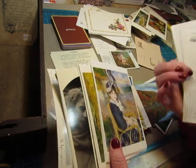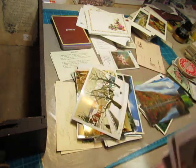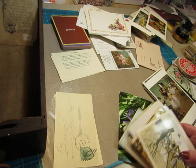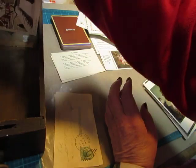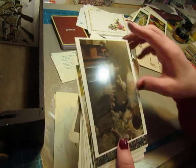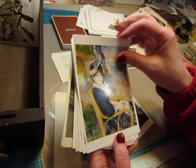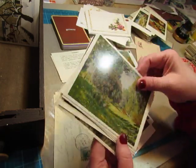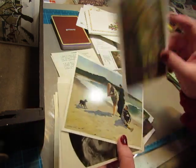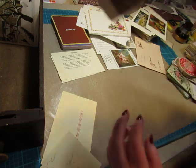And then these are not postcards, they are art cards. So I got rid of a few postcards. Let's look at these art cards. I've already destashed a lot of these too. I guess I destash all that I want to destash because I like all of these. Yep. Keep these and I'll put some in journals. I'll share them that way.